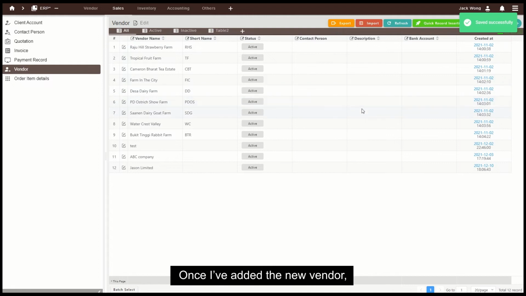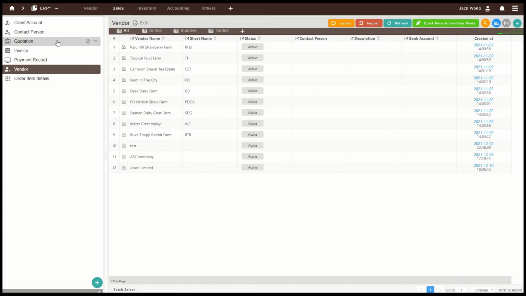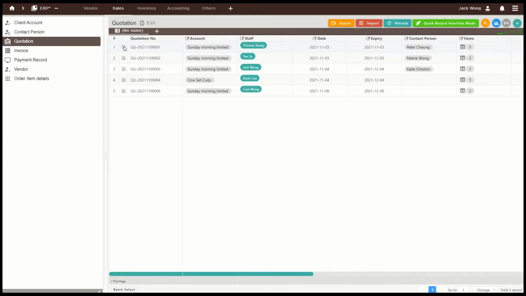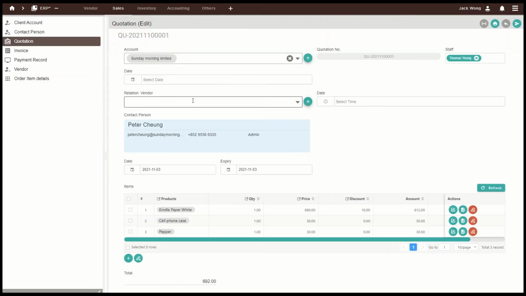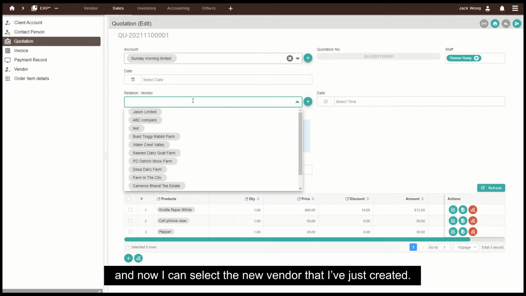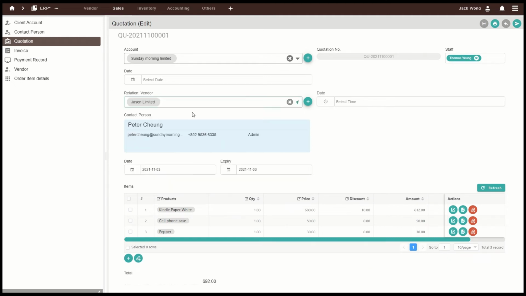Once I've added the new vendor, I can now go back into the quotation and now I can select the new vendor that I've just created.